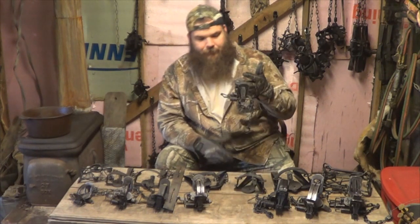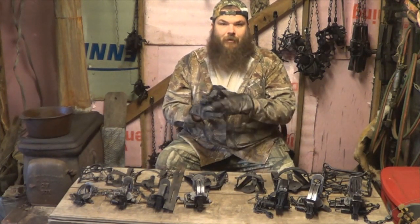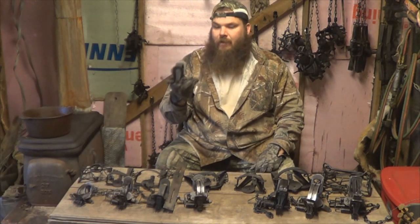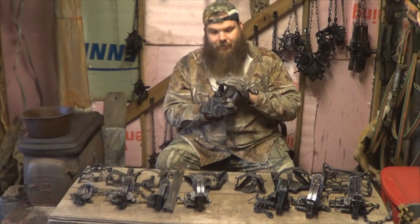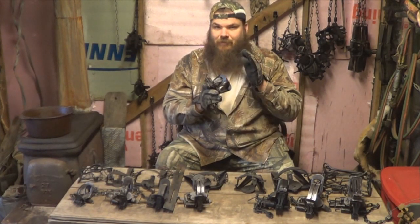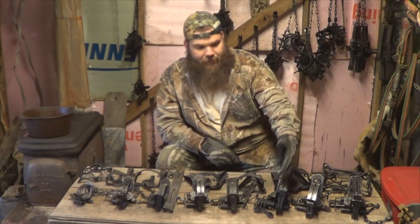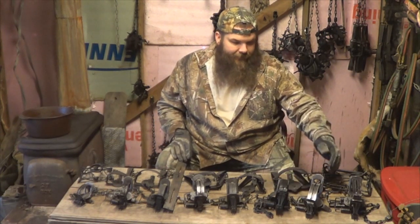This is the number 2, and this is what I primarily set for coyotes. I've caught fox in them, they hold fox just fine, but as far as out there on the line, if I'm setting for coyotes, I'm putting number 2s in the ground. This is the number 2 again here. We'll go over that jaw setup later.